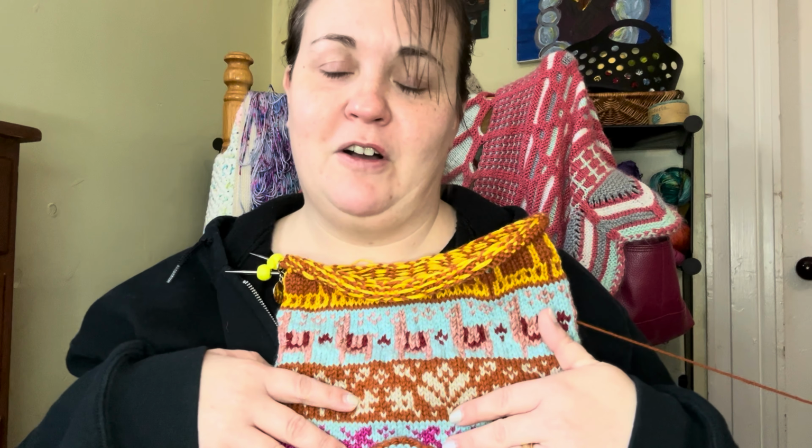So the blue that I'm using is DK Swish from Knit Picks, and the colorway is Wonderland Heather. It's really pretty. That's my blue. And this orange I was a little disappointed with. On the website it looked more like a burnt orange, and in person I think it looks more brown, but it does look decent with these colors. It does kind of remind me of fall still. And my husband said it looks like burnt orange, so I'm just gonna roll with it.